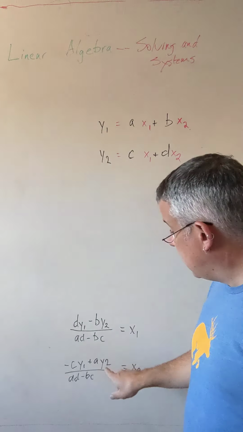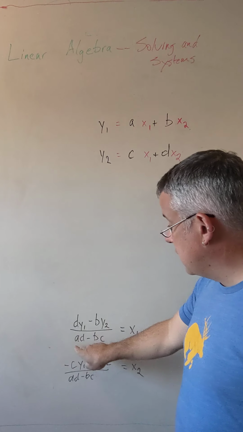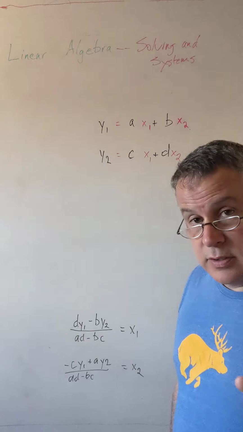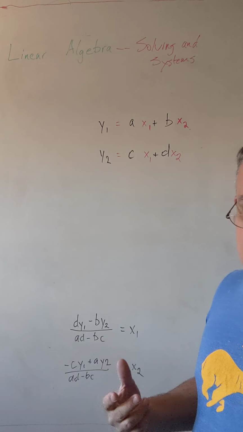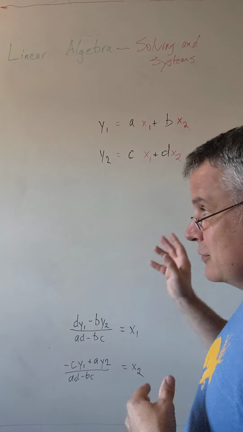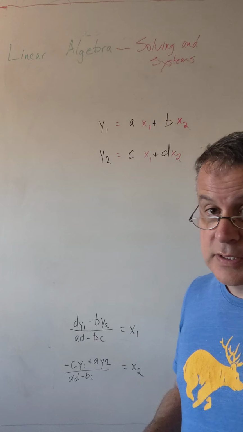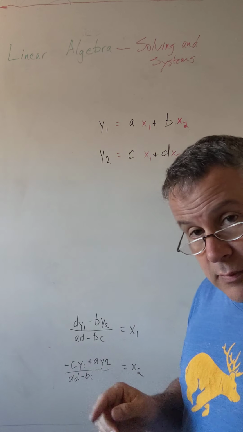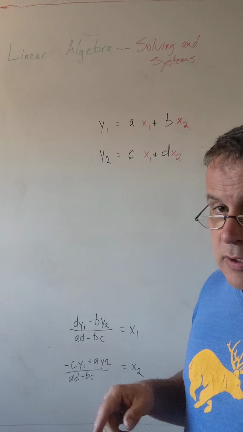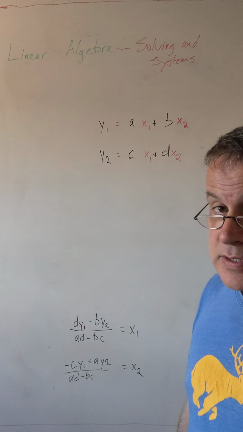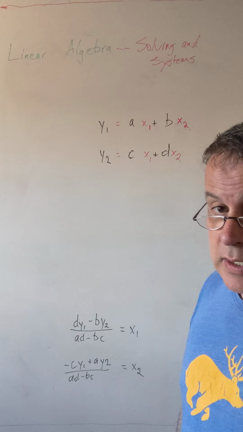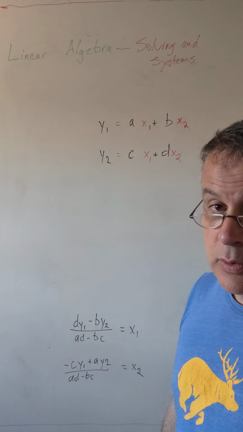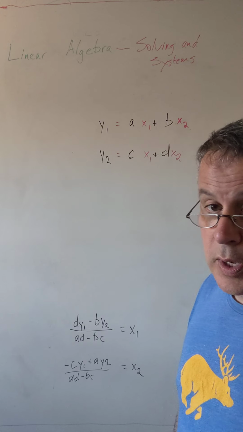These solutions apply so long as this thing in the denominator, AD minus BC, doesn't equal 0. That thing in the denominator is called the determinant, and it determines whether or not you have a solution to this set of equations with the standard technique. If the determinant is not equal to 0, then you do have a solution. If the determinant is equal to 0, then you need to look back at your equations, and there probably is a different kind of solution already sitting there. We're going to see in a special case that the determinant equals 0 case is a really important one.